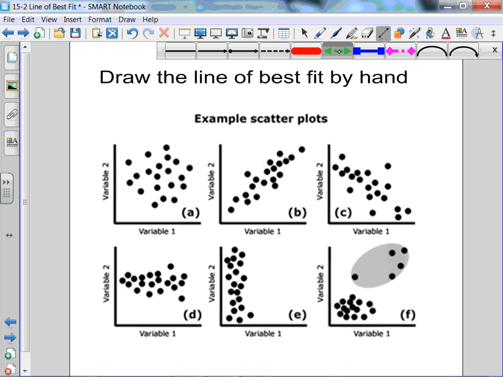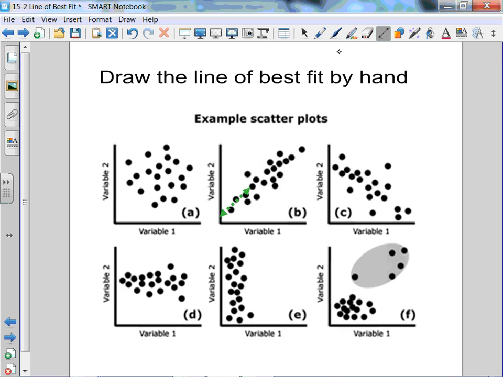Let's do the ones that are easy. This one's pretty easy. That's a good line of best fit. This one's pretty easy. That's a good line of best fit going down. This one is even a good line of best fit, believe it or not, because it would go up something like that. Not perfect, but it basically gives you a way to predict the future. This one right here is pretty good. That's a good line of best fit, basically straight up and down. It's a line that goes through the dots. This one's straight left and right, but it gives you a good prediction.